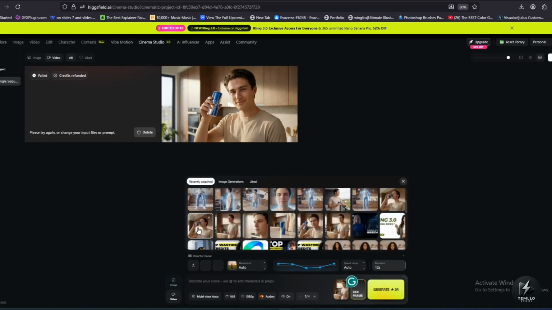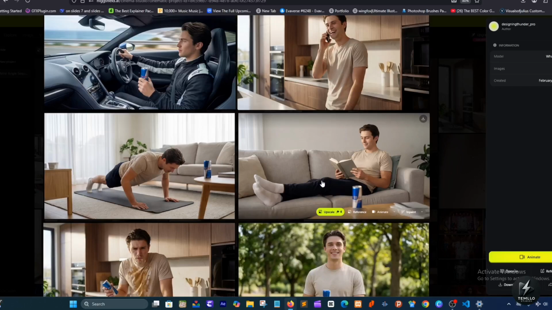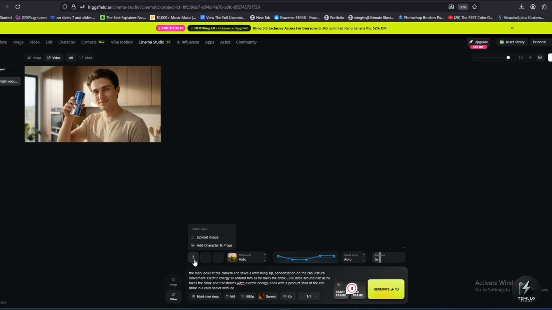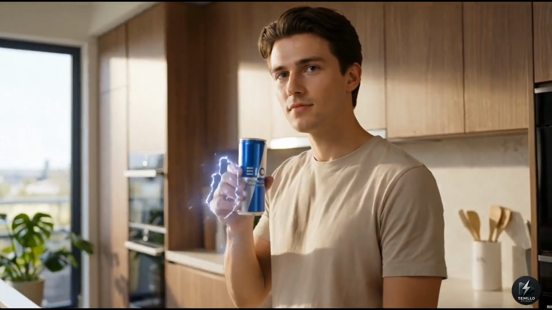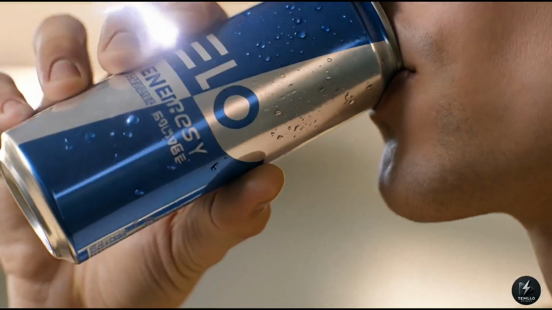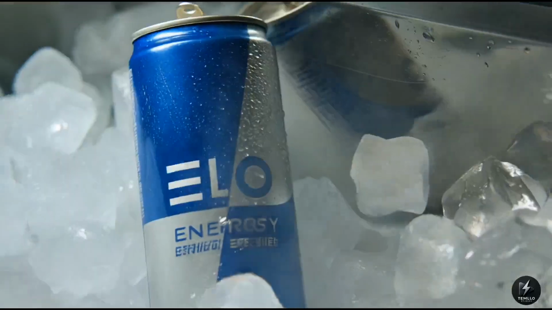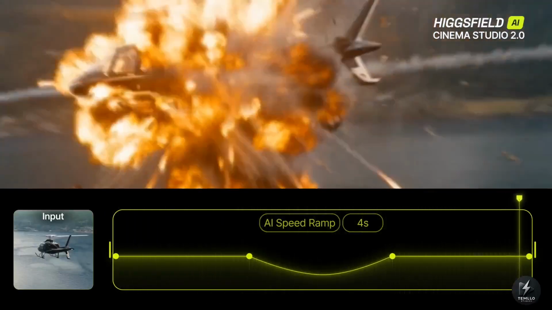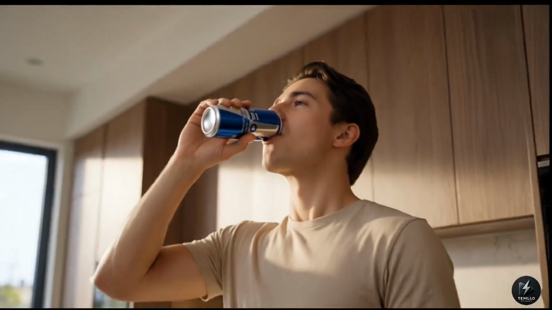So that's the full workflow. Don't just hit a button and hope for the best. Build your camera rig in the settings. Use the grid and what's next features to explore different angles and scenes. Lock in your character and product with elements and use start and end frames to keep everything smooth and glitch-free. If you do all of that, you're not making AI clips anymore. You're making actual cinematic content. Overall, Higgsfield Cinema Studio 2.0 is an incredibly powerful tool. Whether you're doing filmmaking or product commercial ads, it gives you studio-level capabilities without needing an actual studio.